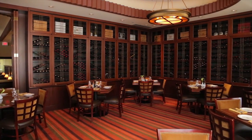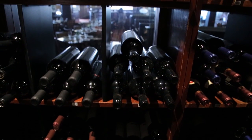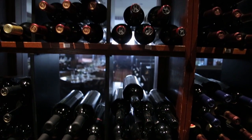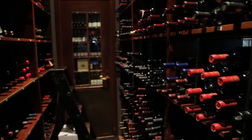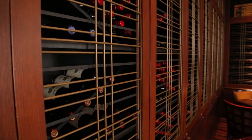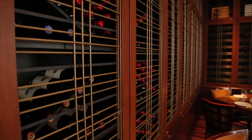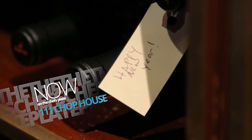Sitting in this room, we're surrounded by wine. Now you have quite a wine selection here. We have over 350 bottles. We've got wines that in other restaurants go for $300-400 that we sell for $150, $170. We just don't take the gigantic markup. We buy very high quality wines. We're recognized by the Wine Spectator, and have been since 2001. We get an award of excellence every year.